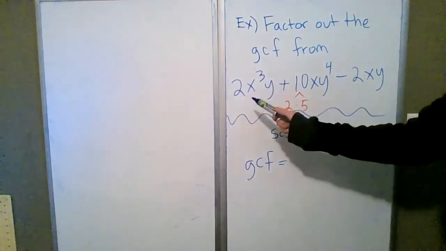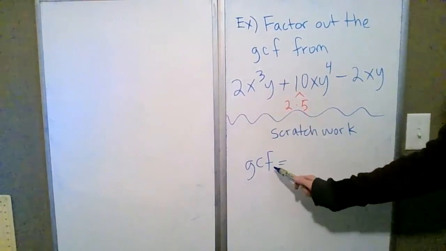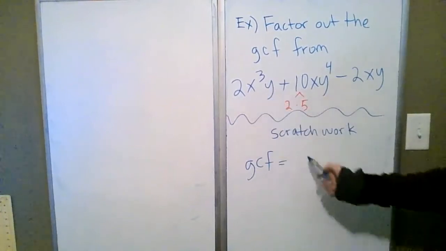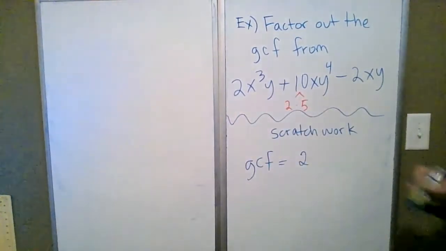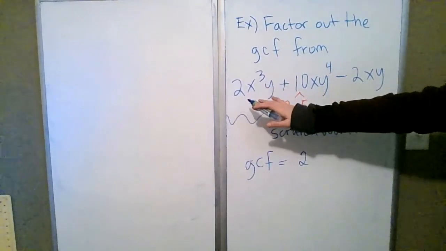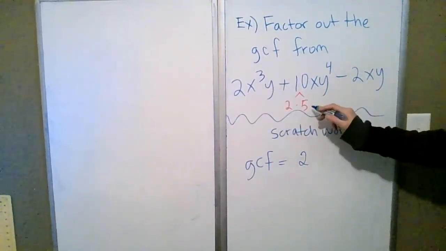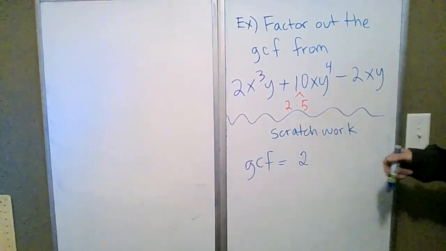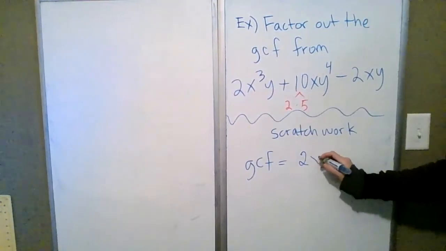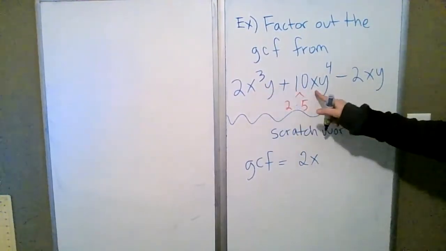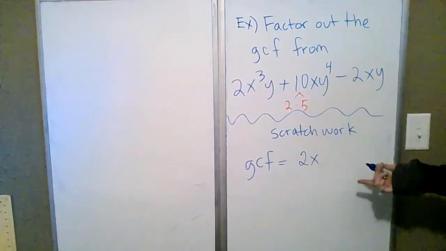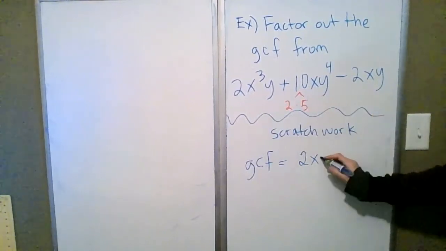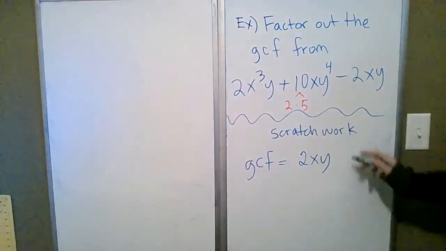So you check out your factors, and it has to be common, the greatest common factor, to all 3 terms. There's a 2 here, there's a 2 here, there's a 2 here. You're going to use 2. There's no 5 in this part, so we're not even going to use 5. Even though there's a 5 as one of the factors, the least you have of 5 is none. For your variable x, use the smallest power. X cubed, just x, plain x. For y, there's just y to the fourth, y. So y to the first is our choice.